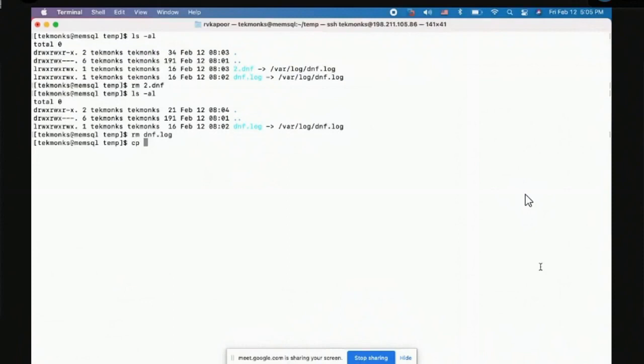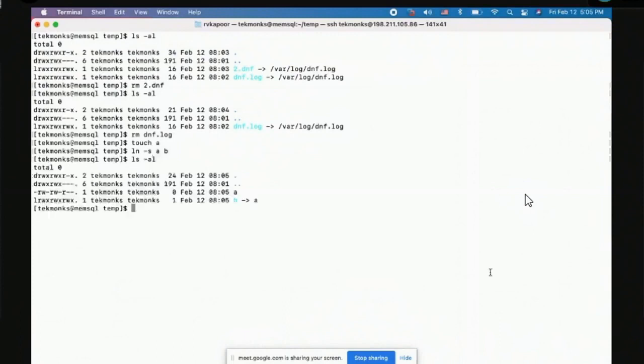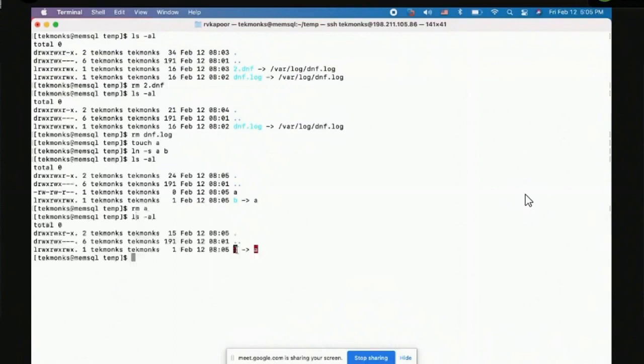So I can do it right now. Let's do a touch A, okay? ln -s, the file that I want to create a link to. So now I have a file here called B, which is pointing to A. Let's remove A. And B now shows in red, and you see A is flashing.